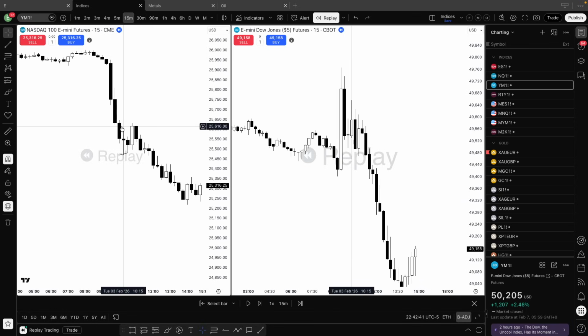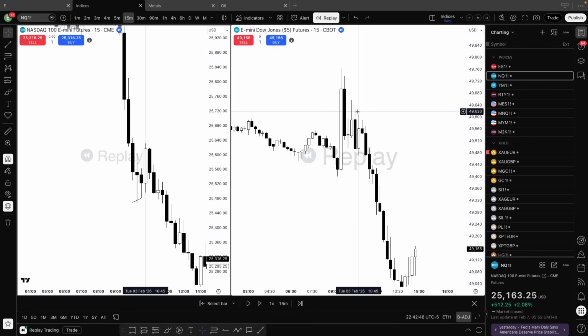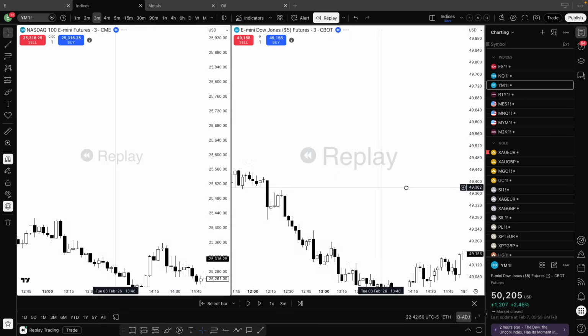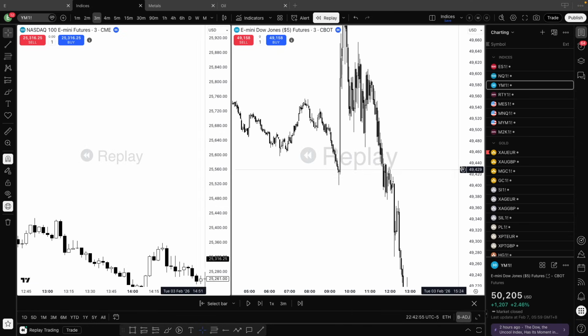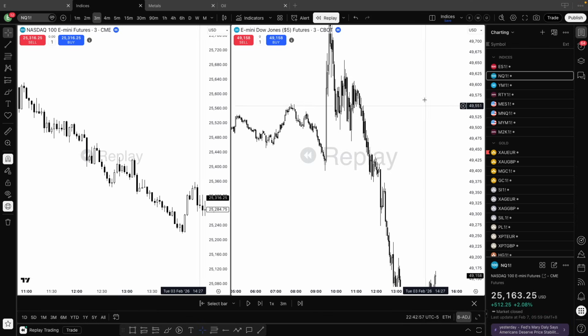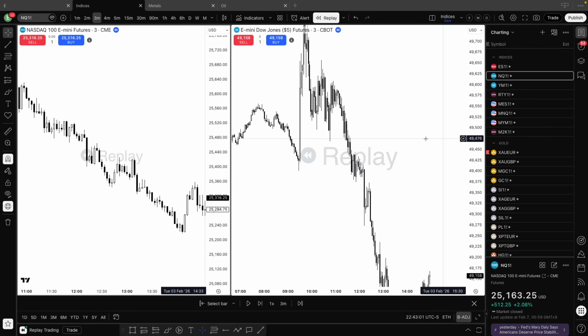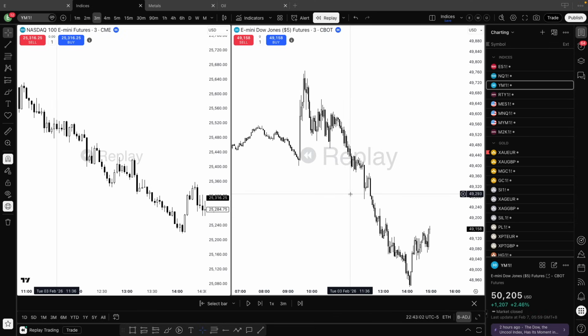Because as you can see, there was really nothing other, unless you want to consider this sweep or something. But yeah, you could probably take something to the lows, lower. But this is so sloppy. You don't want to take this. I didn't want to take this, so I just closed my YM position for like a 0.2R loss or something. It's a very small loss because I didn't really like the PA that was being offered.